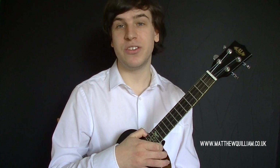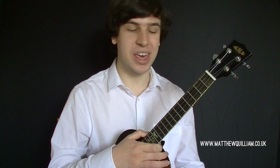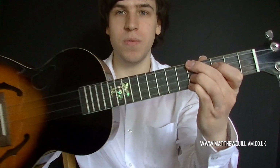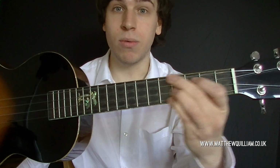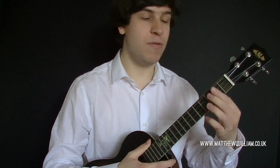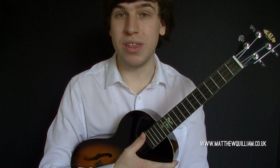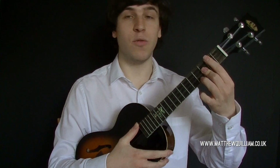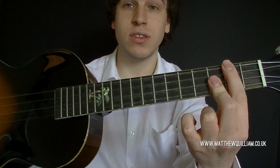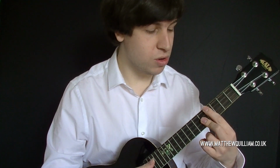Finally, if you want to play the 6/9 chord of any other key, so all the other 11 keys, then simply take the shapes you've got and move them up or down. They're all movable shapes because they cover all 4 strings. If you're going to play this shape, then the note that's on the A string will be the note that the chord is named after. So if we move this up by 2 frets, then the note on the A string is a D. So that's a D6/9 chord.